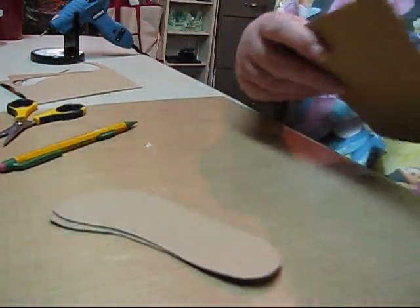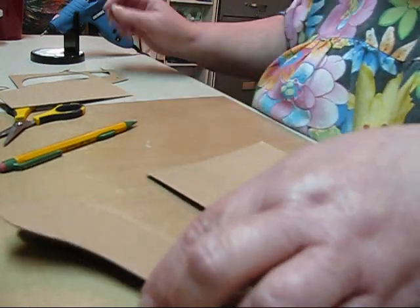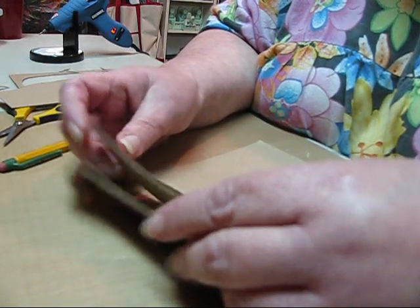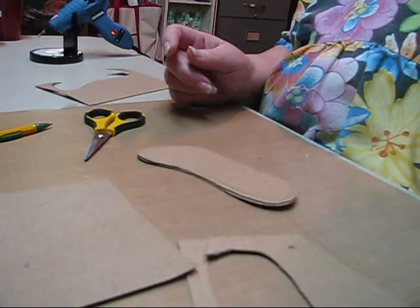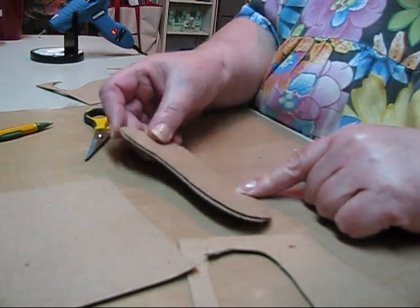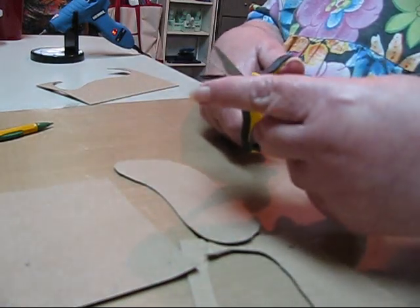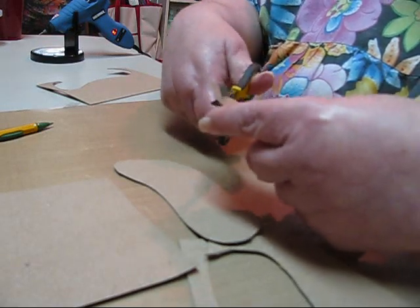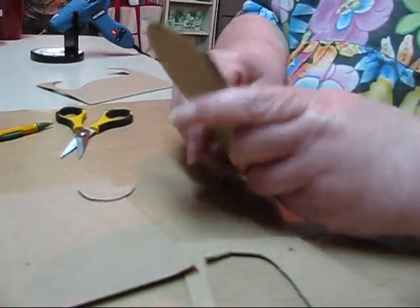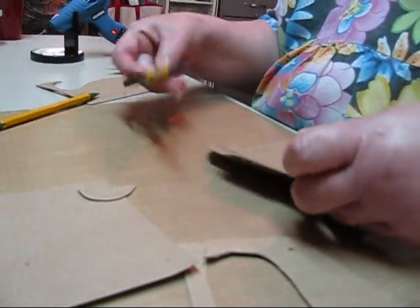What I do when I have to do this is curvy. See the difference in this chipboard? It's more flexible. I forgot to turn my glue gun on to be getting it heated up. I was looking at this and I'm thinking it's just a little bit too long. So I'm going to just take my scissors and kind of square it up just a little bit on the ends and shorten it. If it doesn't come out right, I can always do it over.